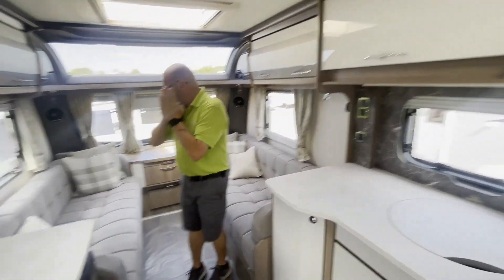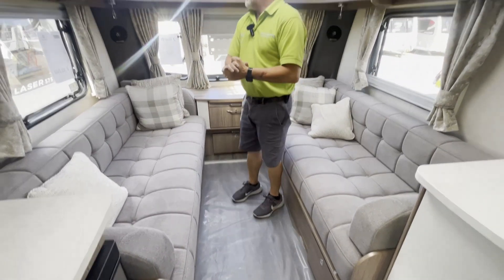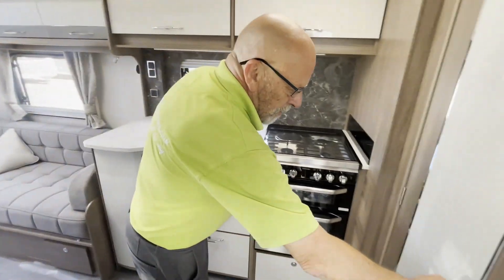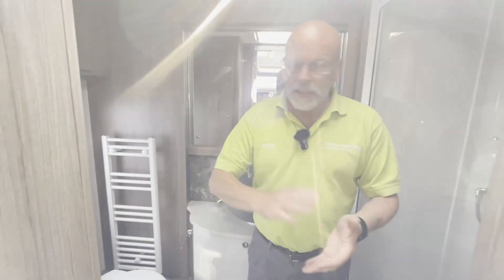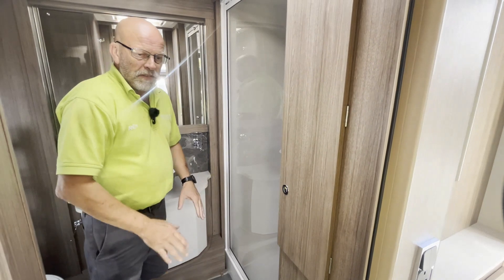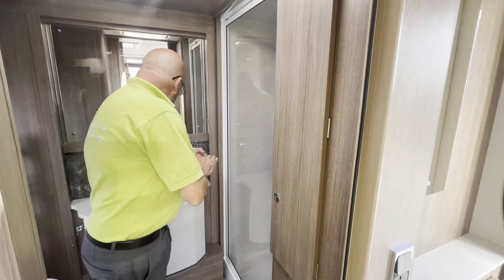They're running the Thetford fridges. Nice long benches that can turn into a double bed in no time at all. I can't stress enough the quality feel with these — it all feels solidly made. As you would expect with this layout, the bathroom is at the back; it's a nice sized bathroom. You've got two wardrobes, a wardrobe on this side, and a heated towel rail. It's got the Alde heating — the Alde 3030 heating — so it's good quality heating. Nice big shower; being at the end, there's no wheel box, so you don't have to have one foot up or whatever.